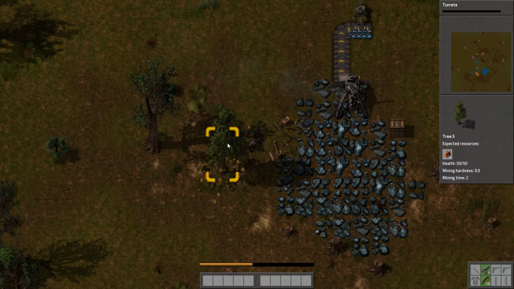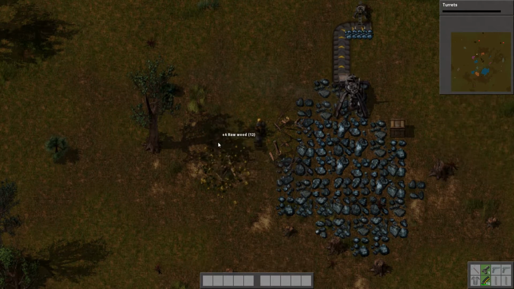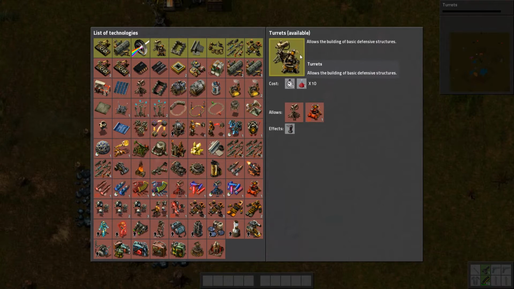I don't know about that research thing, though. Come on, tree. Thank you. Look, okay, here's the turrets, right? This is the upgrade we're trying to get. And it says you need 10 science pack 1. I didn't see these before. Time needed to research one unit in the laboratory.